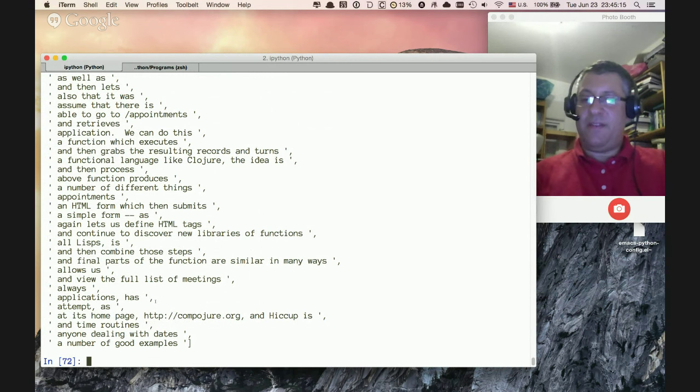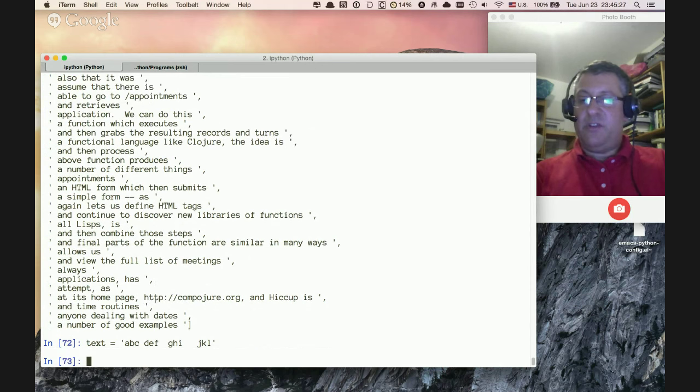Here, let's try this. If I say here, text equals ABC space DEF space space GHI space space JKL, just like that. All right, so now I'm going to say re.findall, and I'm going to say here dot space plus space dot in text.